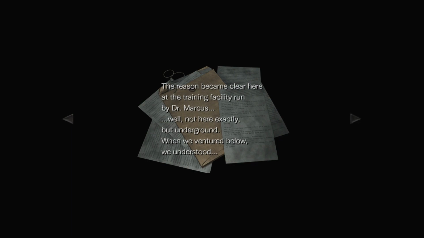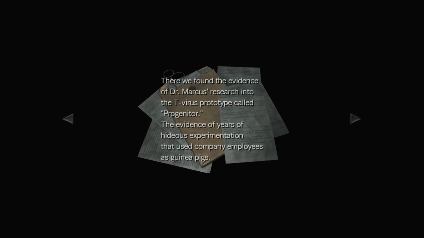Investigators report. Dr. Marcus, co-founder with President Spencer of the Umbrella Corporation, disappeared 20 years ago. The results of his research have been kept under wraps the entire time. The reason became clear here at the training facility run by Dr. Marcus. Well, not here exactly, but underground. When we ventured below, we understood. There we found the evidence of Dr. Marcus's research into the T-virus prototype called Progenitor. The evidence of years of hideous experimentation that used company employees as guinea pigs. We cannot know how many were forced to become subjects, but based on the evidence, no less than 20 individuals were involved. Some of them were taken deliberately to keep the corporation's secrets safe.